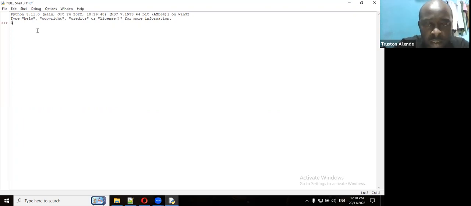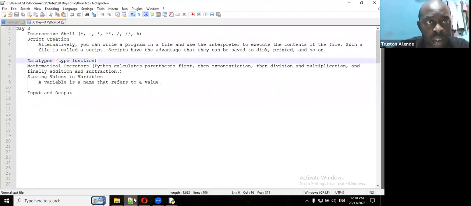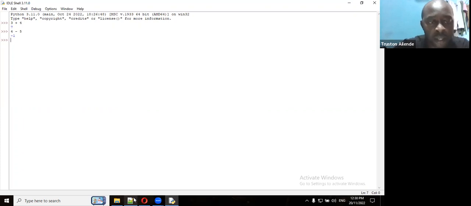You can add, so you use the standard addition operator. You can subtract. You can multiply. That's 4, 5. You can perform exponentiation, 30 raised to the power 2 is 900.